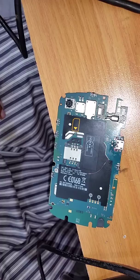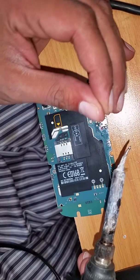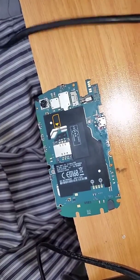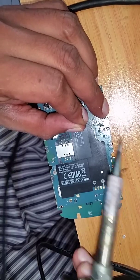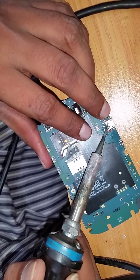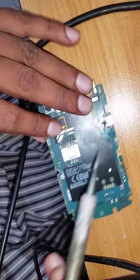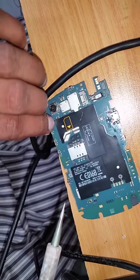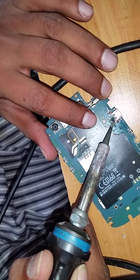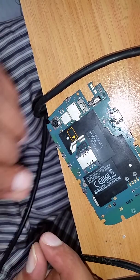There it is — goes to the first leg, that's positive. It's a delicate job; just want to make sure it's connecting to the right place. For the board side I use a different soldering iron — makes it quicker. One gone, three left. Now put the second one: put solder on the tip of the wire. The second one is connected but we have to check that it's not shorting to the first one.